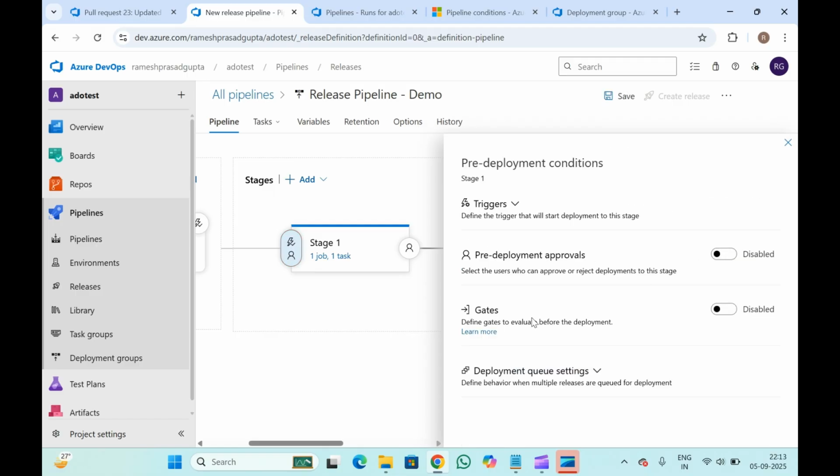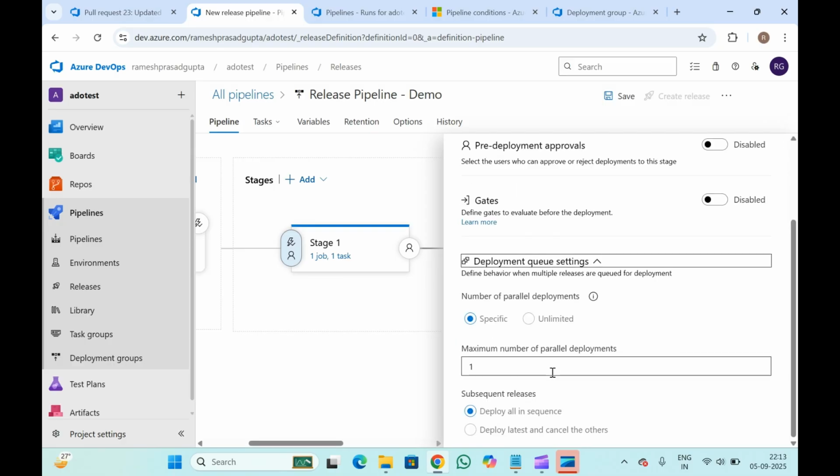Like this, if you have test results as well, suppose you uploaded your test results in ADO or somewhere else in some third-party tools, you can enable the gates and just get the status of those automation results in the interval of 5 minutes. And suppose your criteria is that if the automation result is more than 80%, then this gate should pass. It will keep checking on the interval of 5 minutes, or the time which you might have configured. And once that is met, it will complete and be successful.